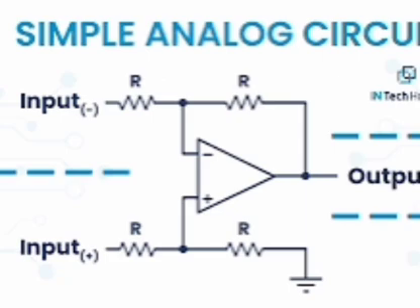BJT biasing. Biasing refers to providing appropriate DC voltage and DC current to electronic devices to operate in the desired way. A BJT is biased to operate in the active region so that it can be used as an amplifier, to maintain IC stable so that the operating point does not drift and thermal runaway does not happen. Commonly used BJT biasing circuits are fixed bias circuit, collector to base bias circuit, and self bias circuit.